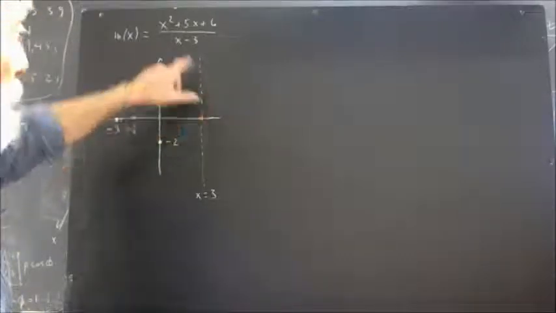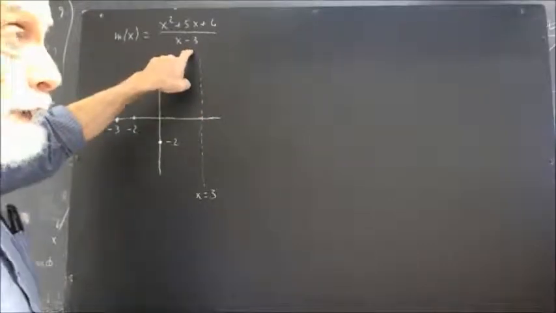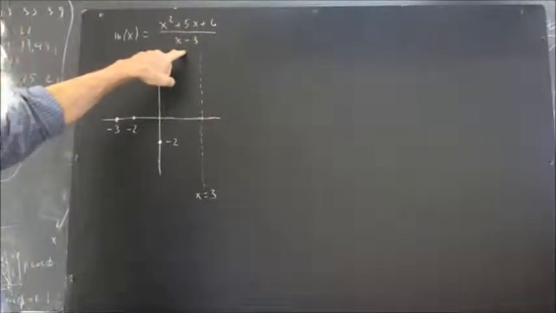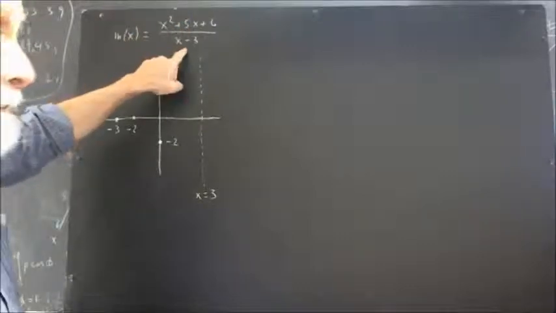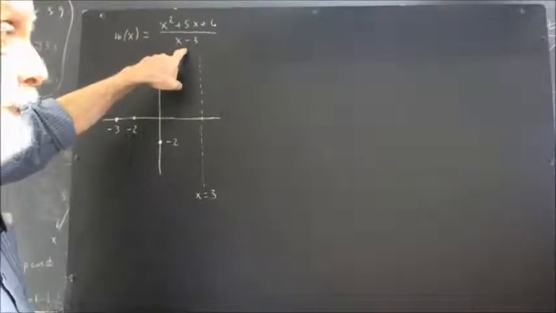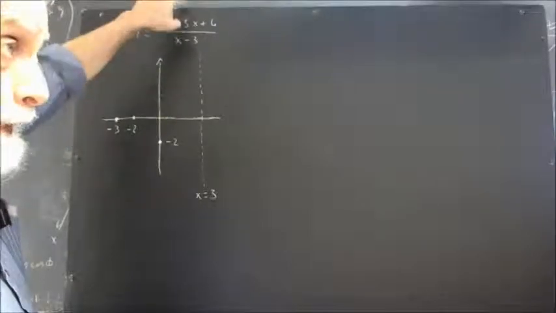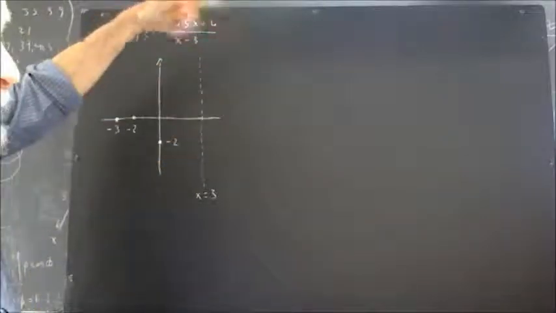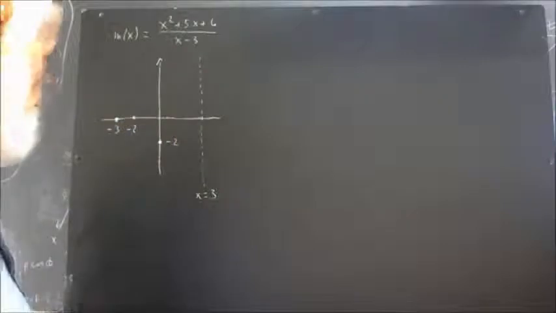The other thing is, of course, when x minus 3 gets really, really tiny, which it does when x is really, really close to 3, then you're dividing something really tiny into something that isn't, and you're going to get something that's really big. Now, it might be big positive, so it might be way up there. It might be big negative. It might be way down there.